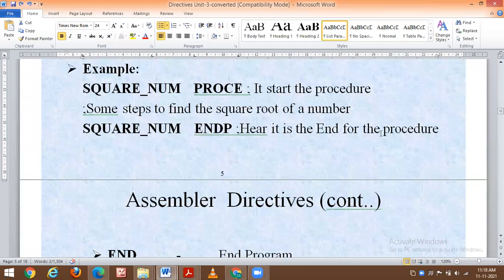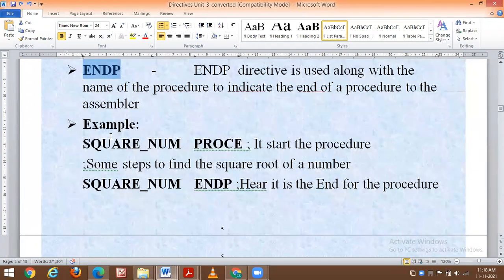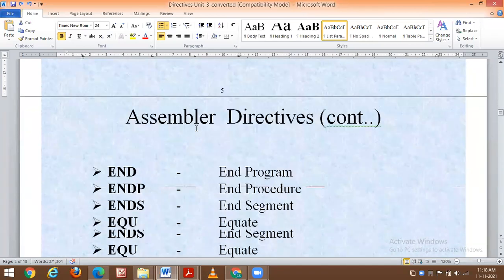Here it is the end of the procedure. It's the starting point, and this is the ending point. That is the ENDP. It's a starting point, PROC, and it is an end point. For that, we have to use ENDP. ENDP in the sense what? End procedure. It starts with PROC and ends with the end procedure.